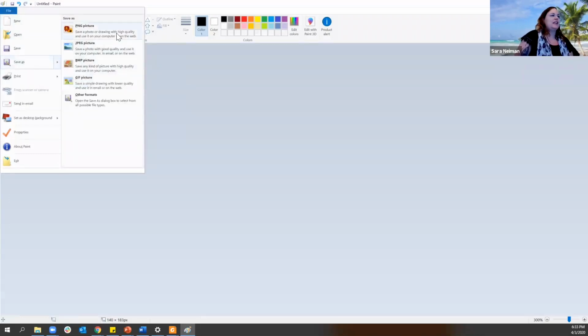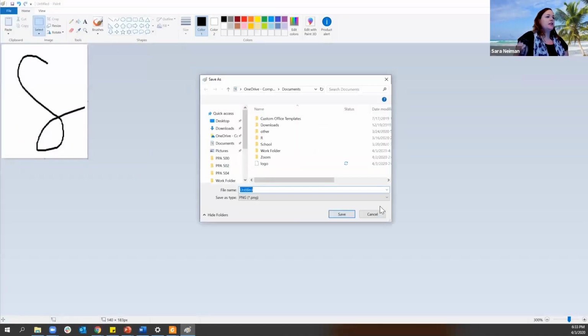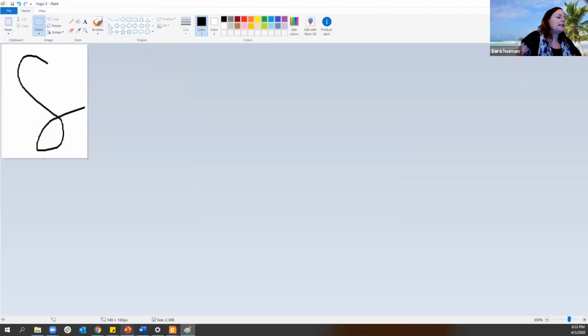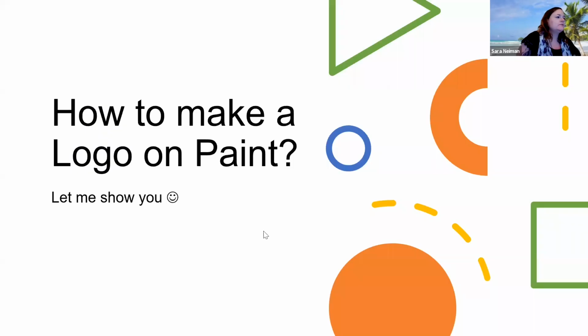I would save it as a PNG picture, or JPEG is fine too. But I'm going to save it onto my computer. Make sure you can find it. Let's just put logo 2. And then once I go back to my computer, later on I can find it and actually upload it, which is great.